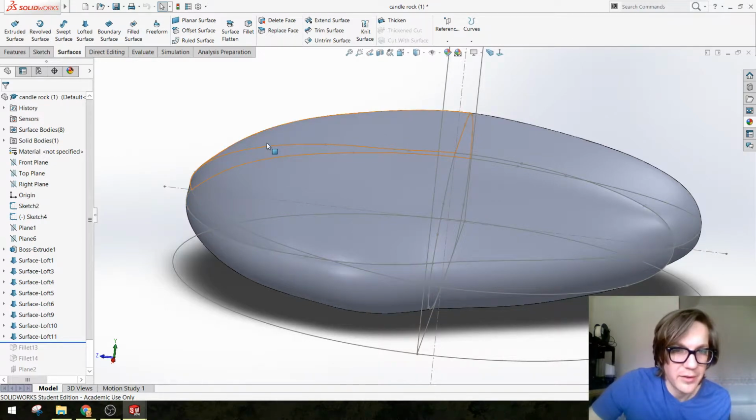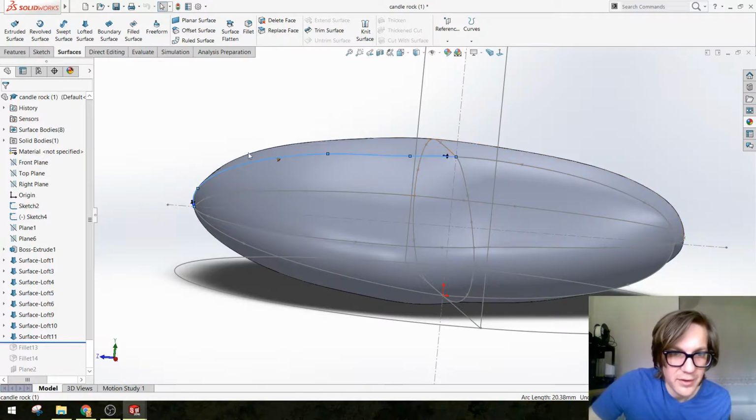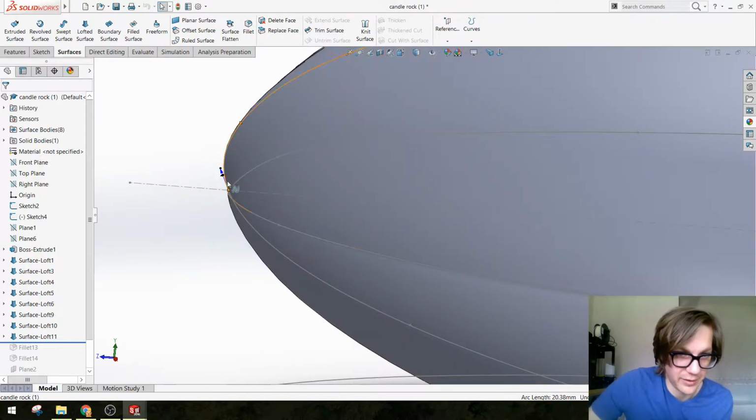So this sketch in particular looks like where it crosses this plane that cuts my rock in half, it's not perpendicular. It's not, excuse me, normal to the surface. It's kind of coming through at an angle.